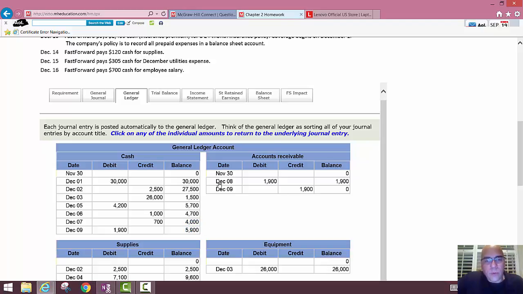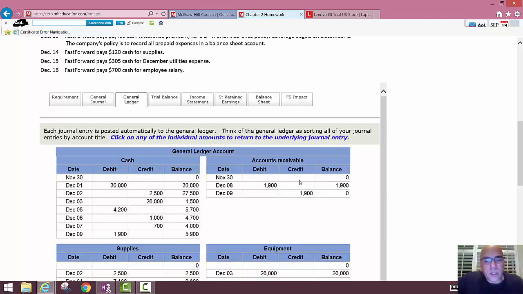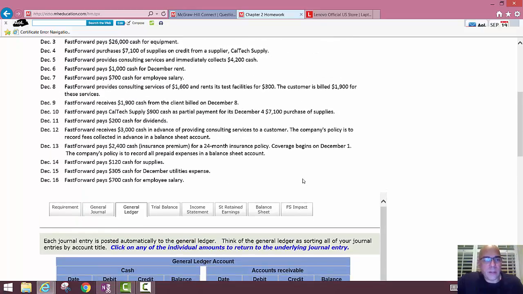But I got to tell you, they ruined the beauty of the example here. We should have seen the accounts receivable here at 1,900 and the cash here at 4,000, and I think the cash was 4,000 before we recorded that last entry. Then you would have seen now accounts receivable is 0, and we have the 5,900 cash, the way you can more clearly see in the ledgers here. But anyway, disappointing that they messed that up.